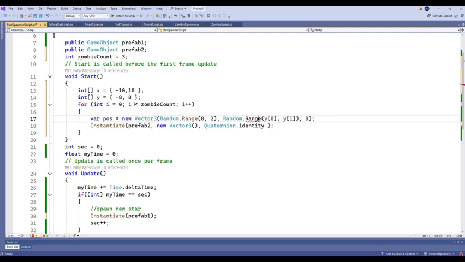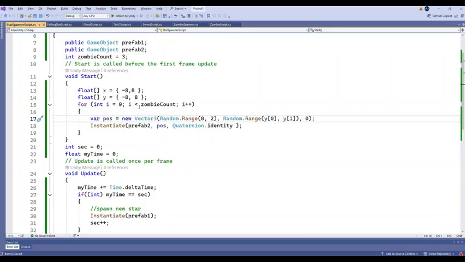It seems to me walk. And here I will replace this with position. Now this way we will generate a count of 3 zombies, and each one will be moving left and right, and this will happen in the start. And the position is set as you can see here. Let's see how it goes when we run.